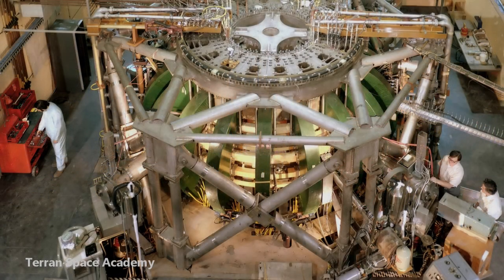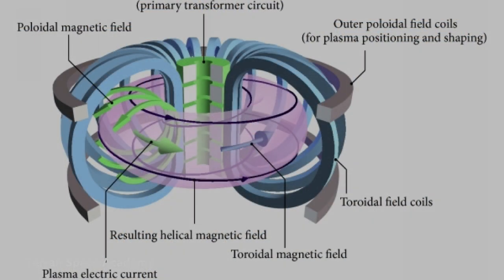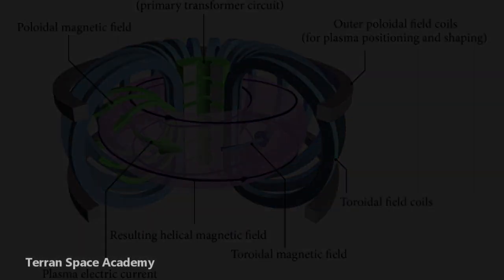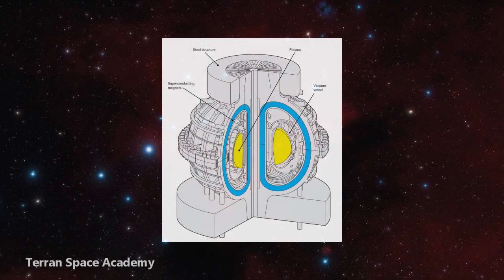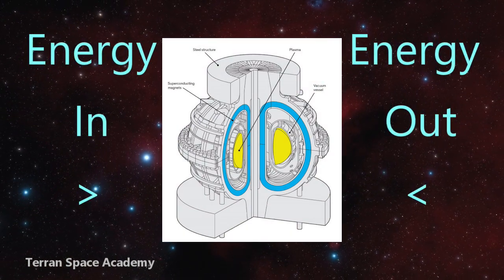These machines are using powerful superconducting magnetic fields millions of times stronger than what we normally experience here on Earth. These fields are meant to prevent the superhot plasma of the fusion reaction from touching the walls of the chamber. The temperature required to produce fusion is millions of degrees Kelvin. Without the incredible pressure at the heart of our sun, we must heat the plasma to even higher temperatures while maintaining a density capable of allowing fusion. And there is this problem.